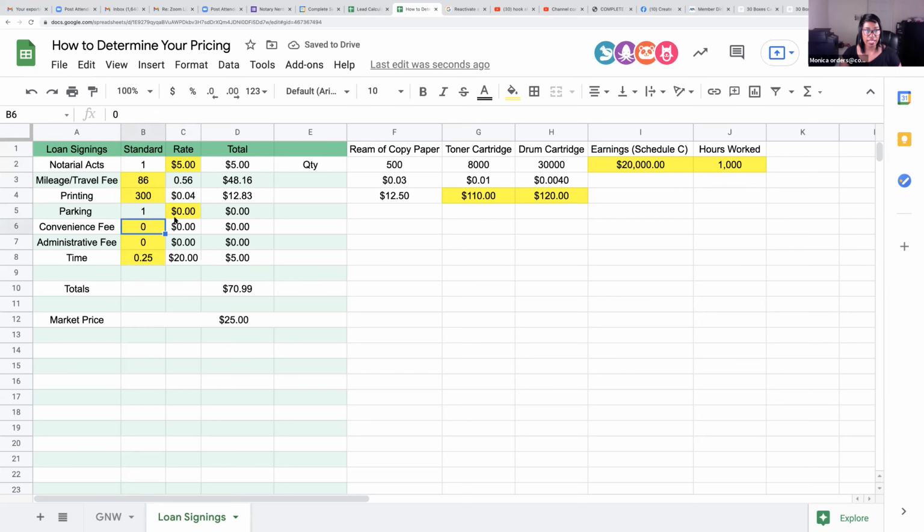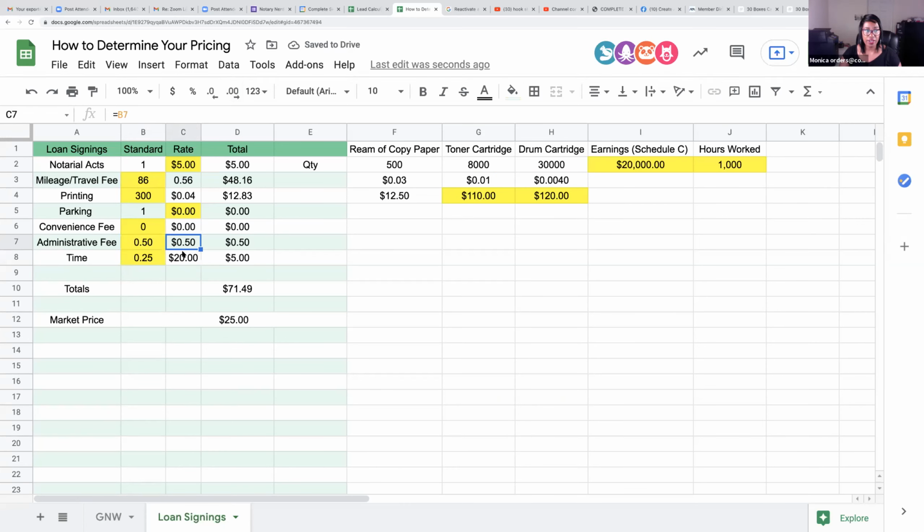Now, here's where you're getting into the seriousness of the pricing for loan signings. There is significant time spent getting your packets together before you're signing, if you get them in time. So you want to come up with that standard. Is it a quarter of an hour, is it half an hour, or what? We're just going to say it takes you half an hour. It may not take half an hour each time, but we're going to use half an hour as our standard time.